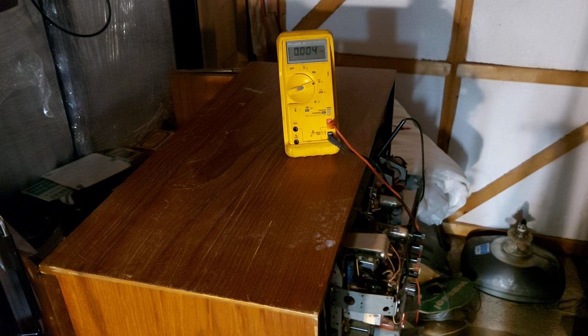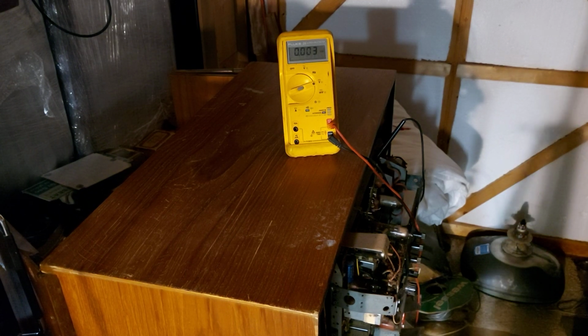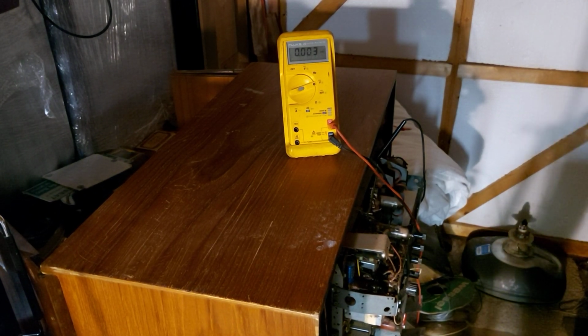I've talked before in other videos about reforming electrolytics or whatever. I think if they don't more or less come up straight away, then they're wrecked. So we'll see what happens anyway, and we'll go from there. So I'm going for broke. And sure, we might see a few sparks and bangs and stuff, which is always entertaining as well. Right, let's go for it.